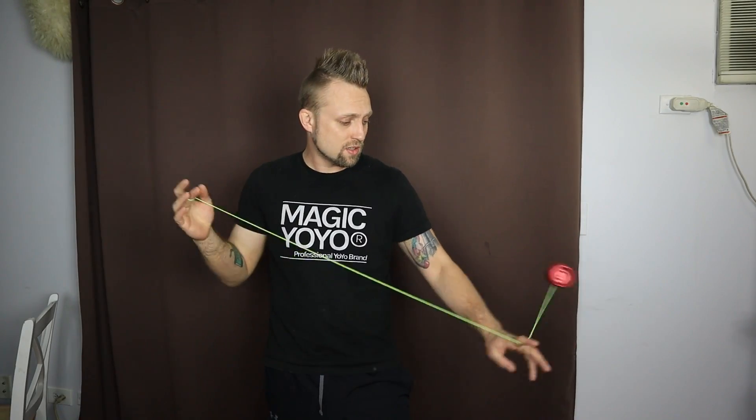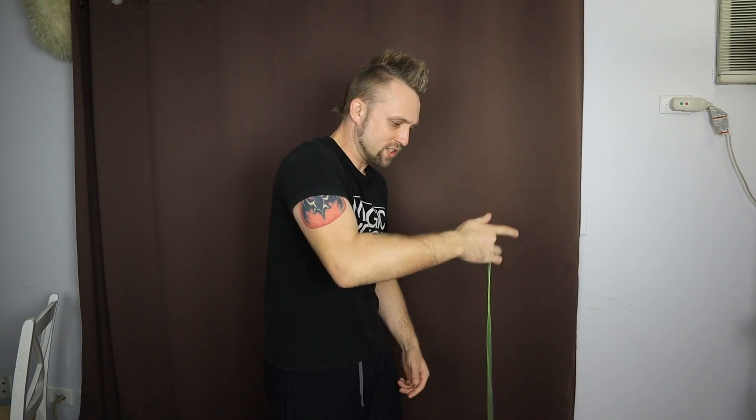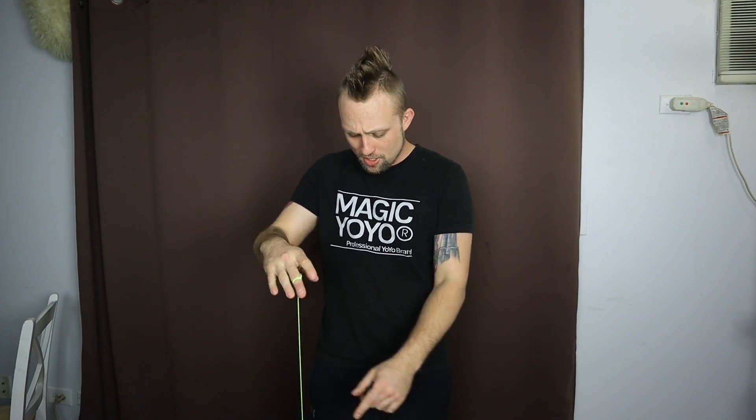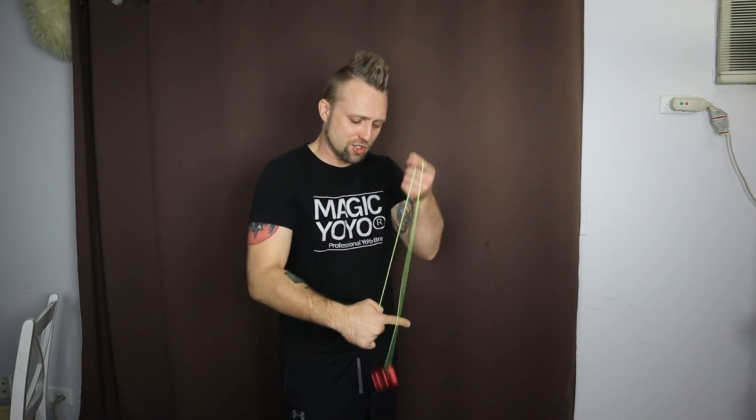Very easy to regen, because this gap is, to today's standards, actually really narrow. This is one of those yoyos that sometimes might be responsive, and sometimes might be unresponsive. I'm pulling it up and it's not coming back, but you'll get that occasional snag. If your string tension's a little tight, it'll just come right back up. So you have to really manage your string tension on a yoyo like this. These yoyos are almost quite dangerous — I want my yoyo to either be totally unresponsive or responsive. I don't like this in-the-middle thing, because that is when it'll snag back on you when you don't want it to, and bad things can happen.